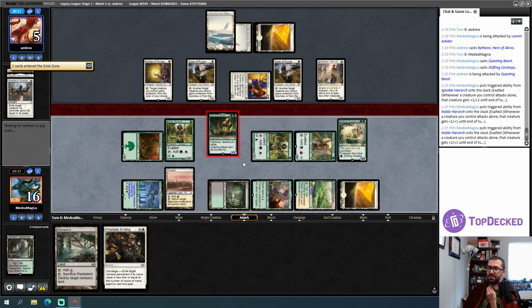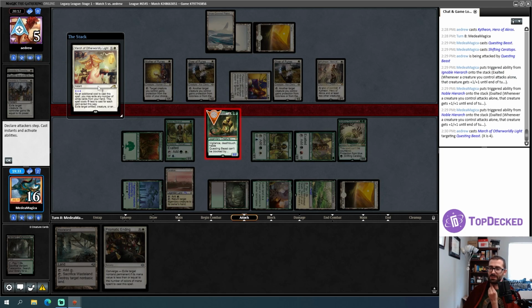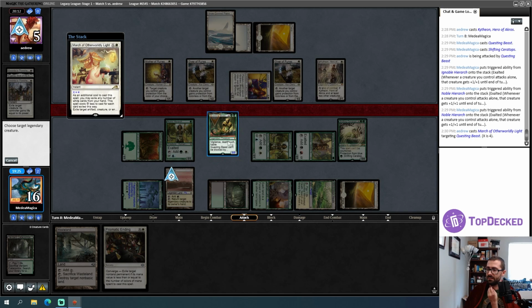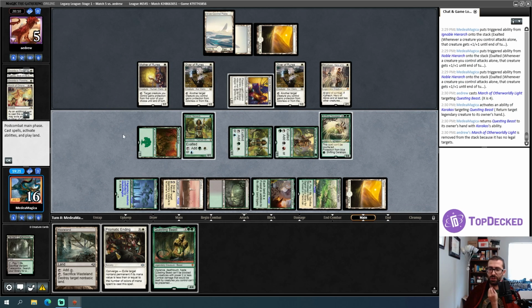2 cards entered the exile zone. March of Otherworldly Light for X equals 4. Sure. What entered the exile zone? Omnath and Thalia. Alright, yeah. I'll bounce my Questing Beast then. And I believe next turn I'm just good.